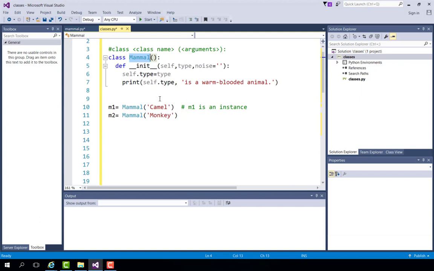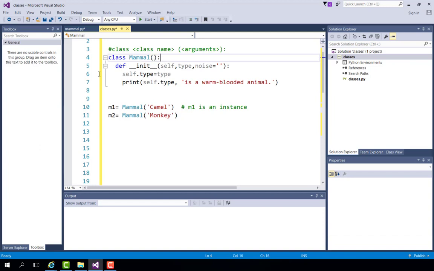When you do a class, all this stuff is sticky, and so when we create a mammal and a camel and a monkey, they're going to be on the memory card, and they'll stay there until the program ends. So it takes a little bit more space. It's a little slower, but you get these nice little, what we refer to not as instances always, but as objects, these non-physical objects that you can refer to and get information from as you go. Okay, so let's get back to this.